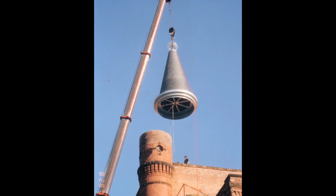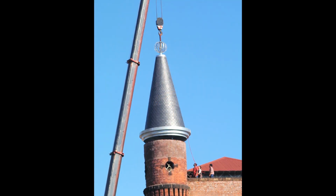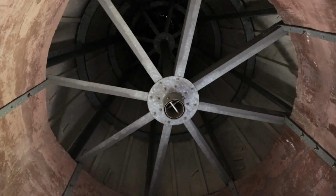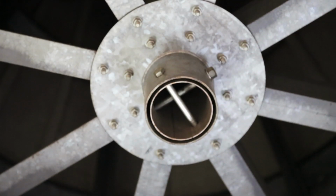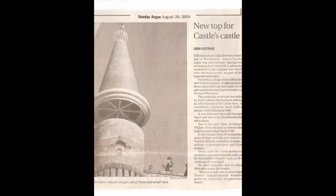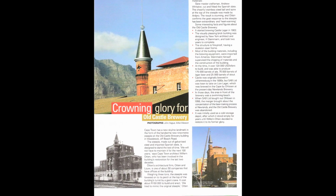We very fortunately had a mountaineer, one of the mountain club rescue party guys, who volunteered to do that. And of course very successfully, no injuries or falling or anything like that. Being a mountaineer, he knew how to get down. But it was something that was in the local tattlers. It was a great excitement, and I think everybody in the complex was there that day. We had coffee and were out watching the procedure. It took a couple of hours to actually lift up and position and unhook. But it was a great day. It was a great day for the castle. It made it back to what it was.